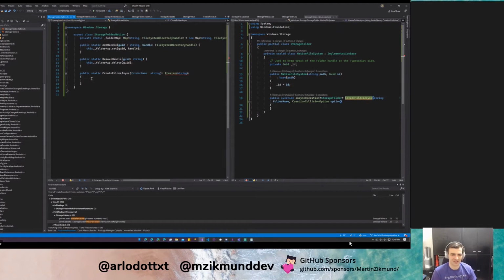Oh, right. Okay. Here I was thinking this wasn't static. Yeah, it's static. So you have to pass in the GUID for the root one, and then it will return the new folder. Good. I feel like I need to add, how do you do this? Yeah. Nice. That's much better.